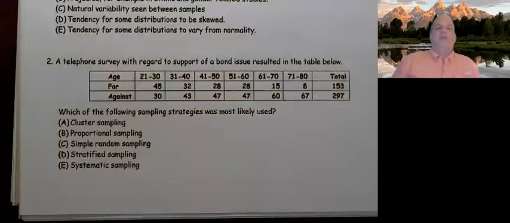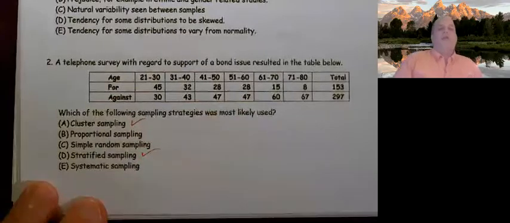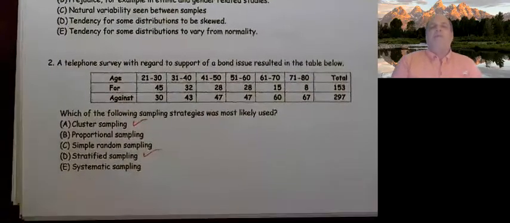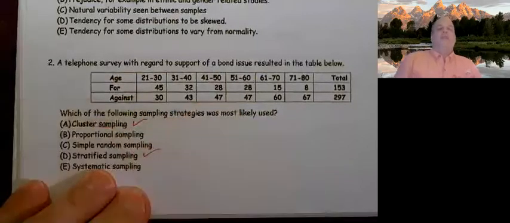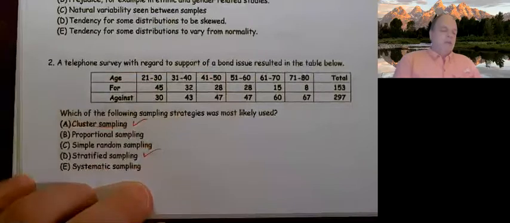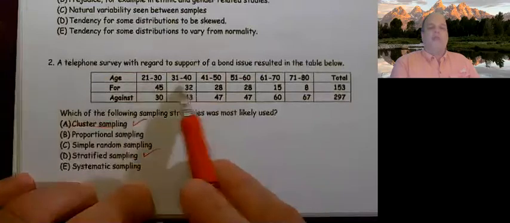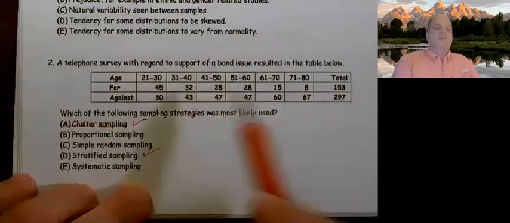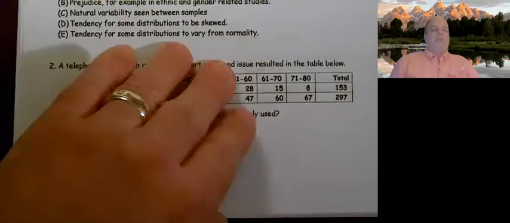Well, we broke it into groups, and if we break it into groups, it's going to either be a cluster or a stratified. So it's going to be one of those two. But remember, for it to be a cluster, everything in the group has to represent the whole population. So the group would have to have all age groups, and this does not. So this is probably a stratified. Why? Because everyone has a common characteristic. They're all in this age category. This group is always in this age category, etc. So because it's broken down on a common characteristic, this makes this a stratified sampling method.